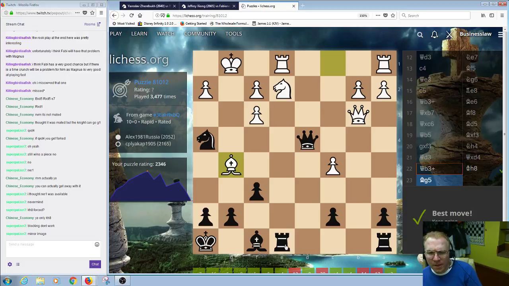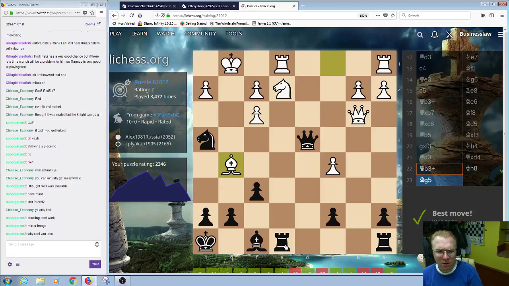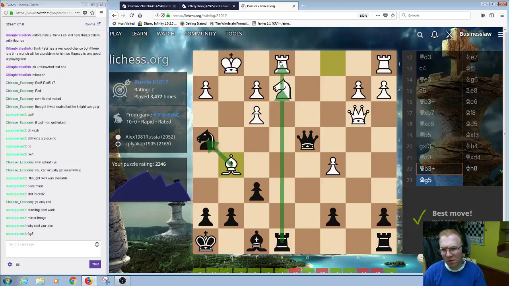Let me see here. Let's see here. I think we could just take here. And then if he takes there, we take here. Rook takes. And then queen takes.